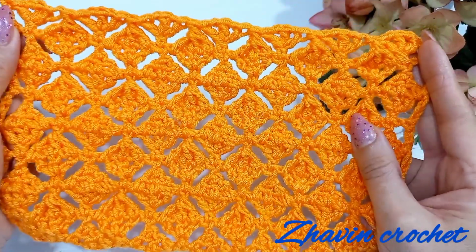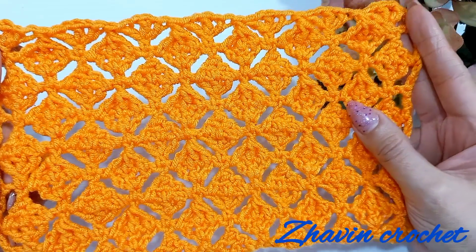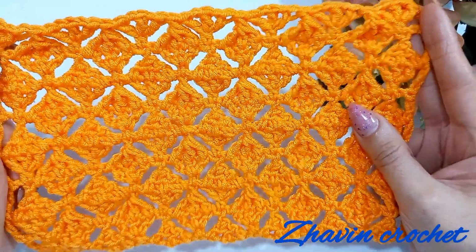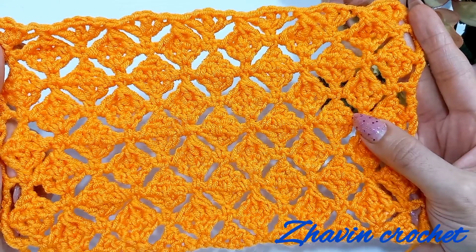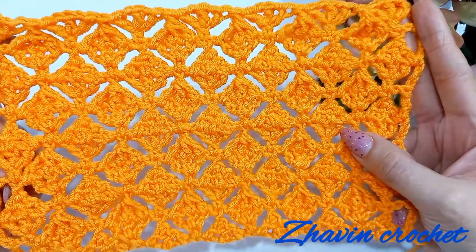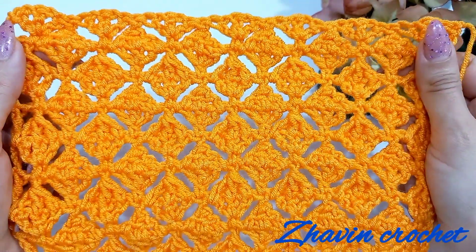Today I'm gonna show you how to crochet this beautiful and cute and very simple baby blanket pattern. This pattern has diamond shapes on it and it's made by only two rows. This is the front view of that and this is the back view of that.